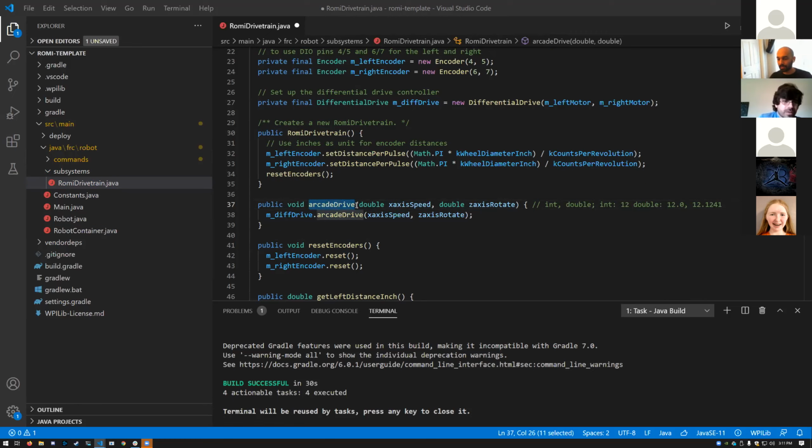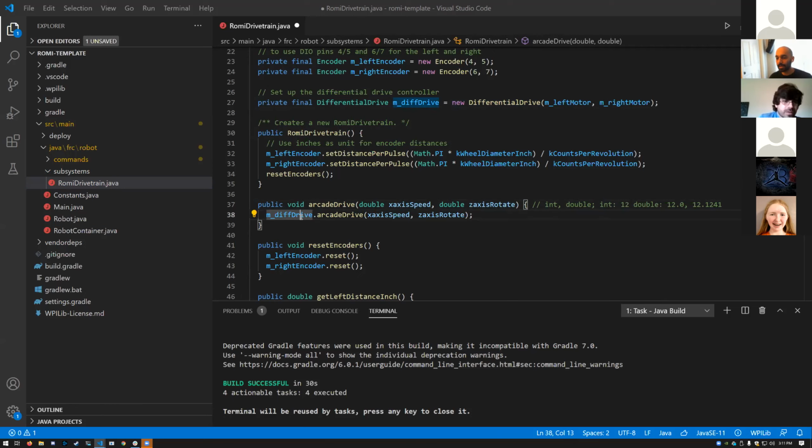So we know that this arcade drive method takes in two doubles, the x-axis speed and the x-axis rotate. And then it calls mdiff_drive. And if we click on mdiff_drive, this differential drive object, this is an object, by the way, highlights.